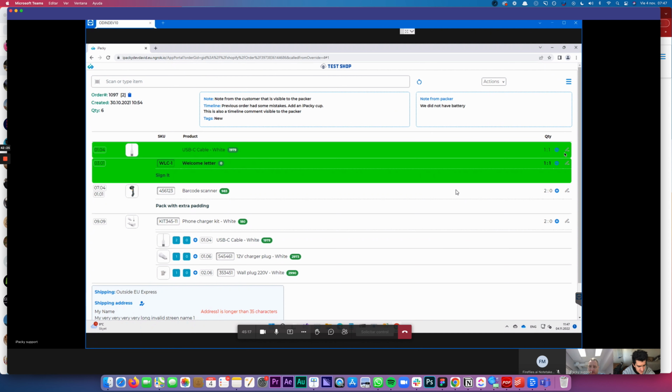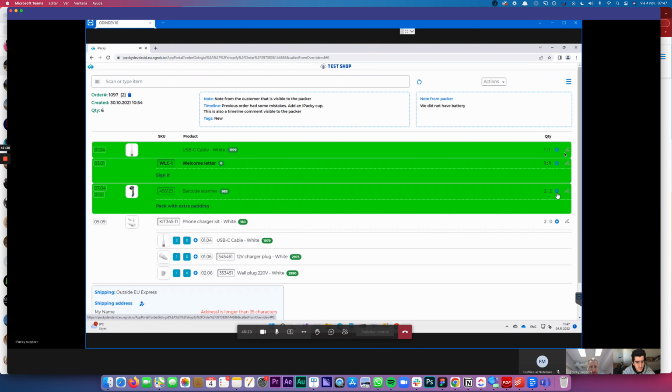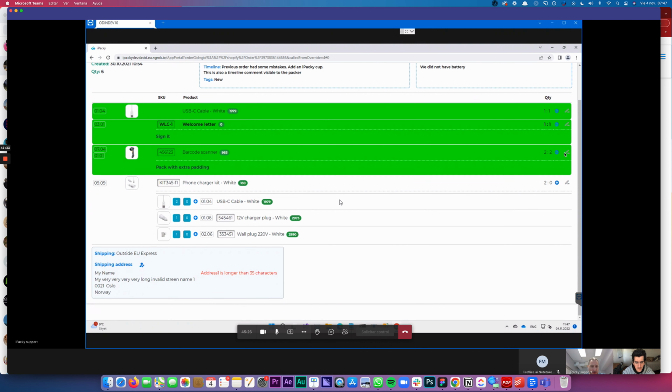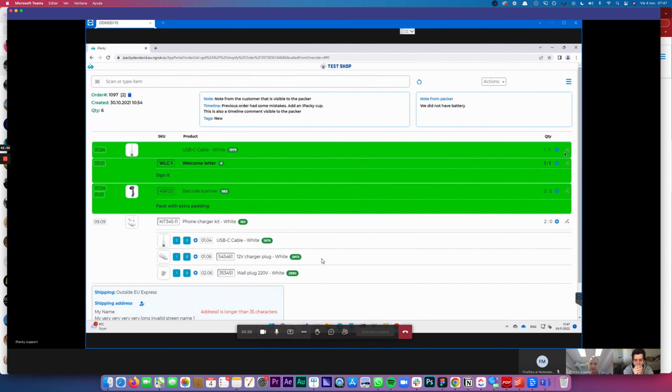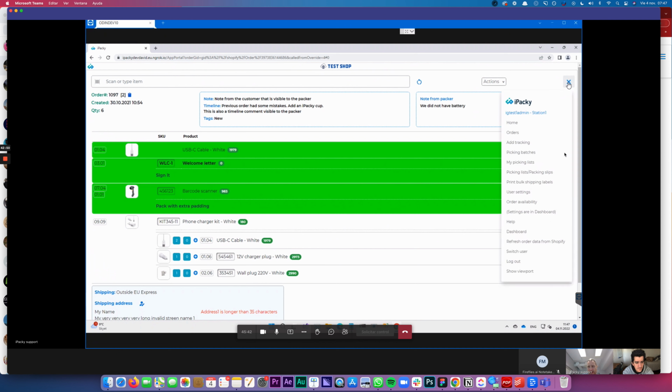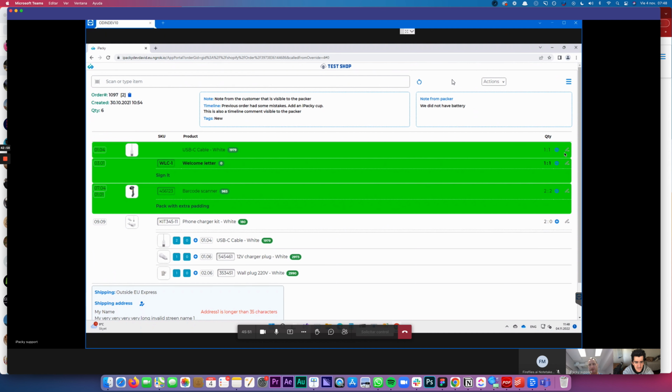But same thing here. When it's finished, it's just marking these same as it did in the other one. There's lots of things, but I also urge you to read a little bit about it when you get the chance, because all these screens have very good help. On the main screen, the order screen, you can go to the menu and help. If you are on a different screen, there will always be a help icon on that screen, like the question mark. When you click on that, it will open the help for the screen that you're on.